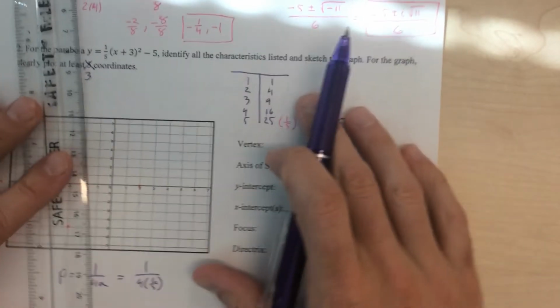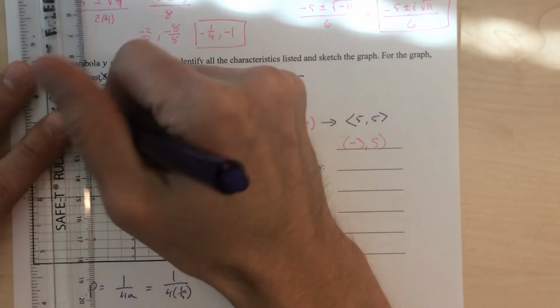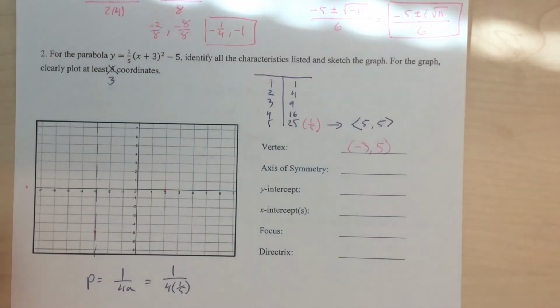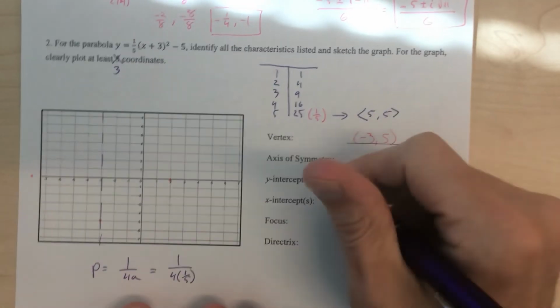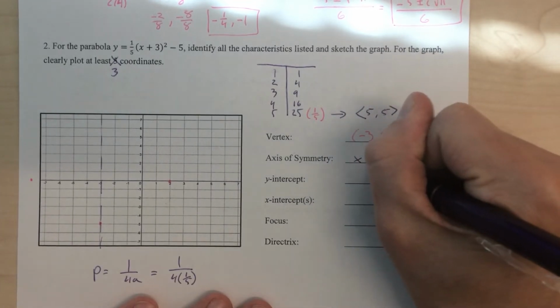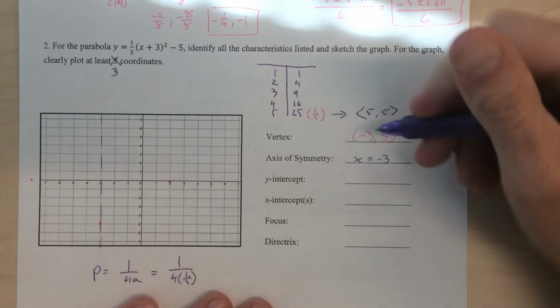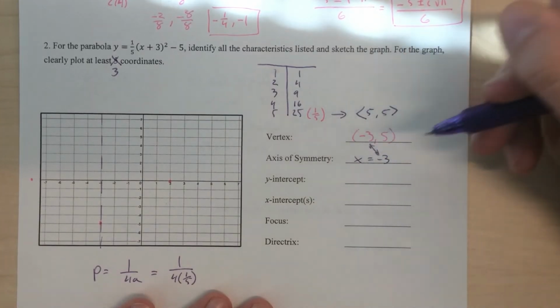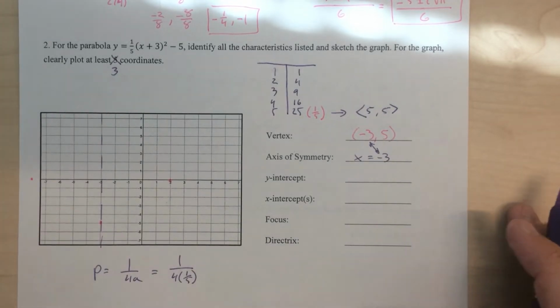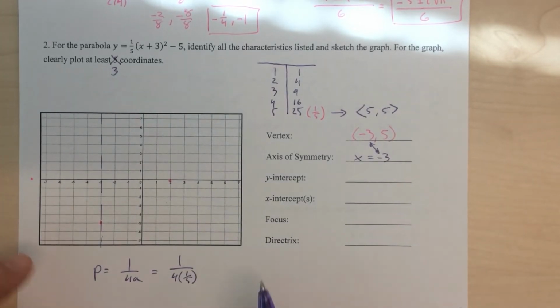Okay, so your axis of symmetry is just going to be this vertical line that's here, and for that, the equation is going to be a line. It's not a coordinate, so you're just going to write x equals negative 3. It's exactly the same thing that's right there. So once you've got your vertex, you really just have your axis of symmetry, and it's like a 2-for-1 that you get there.